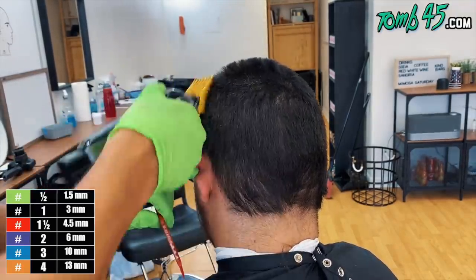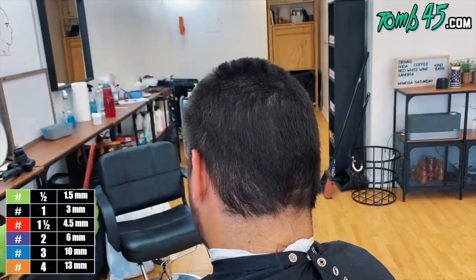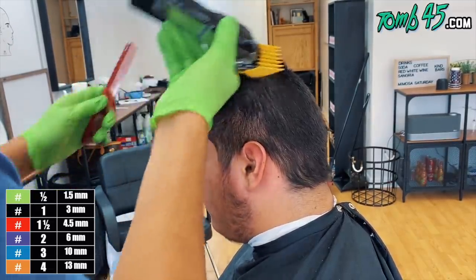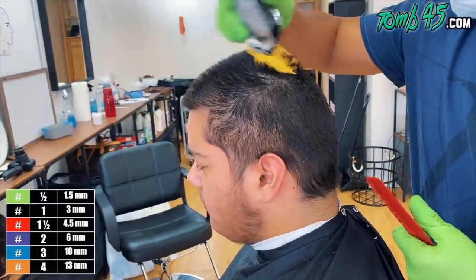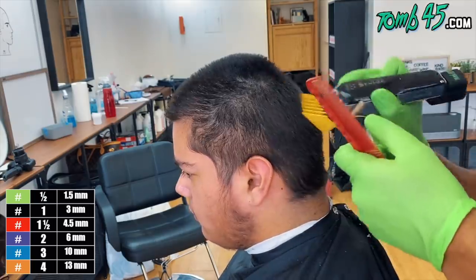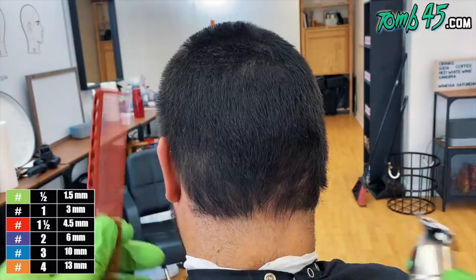Now, because this hair has been so long, it's probably best if I would have shampooed his hair and laid it down. But I'm just going to wet his hair and blow dry it and hope that'll help, because you can see his hair is spiking up like crazy. And then you can see the scalp, because all his hair is sticking up, right?